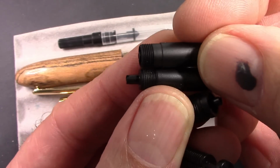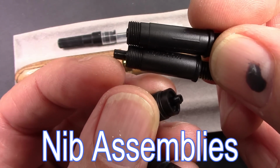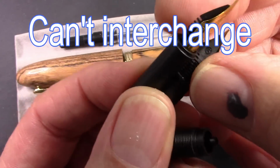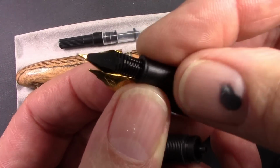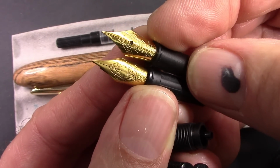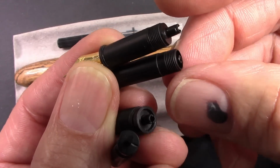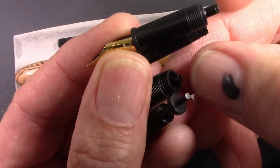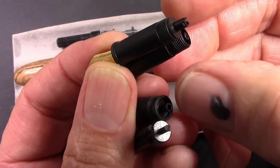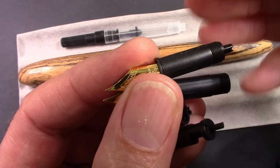So here we have two nib assemblies I've removed. One has the Moonman logo on it, and as you can see, there's an extension here that the converter fits onto where the Schmidt has an insert. So this is from two Moonmen. One has your Schmidt in your M100, and your N3 that has a Moonman nib. So interesting how they've mimicked partially what Schmidt does, and I think this really holds in the converter very nicely when you have that little insert there for it to fit into. But of course, the section could also provide that same type of support.